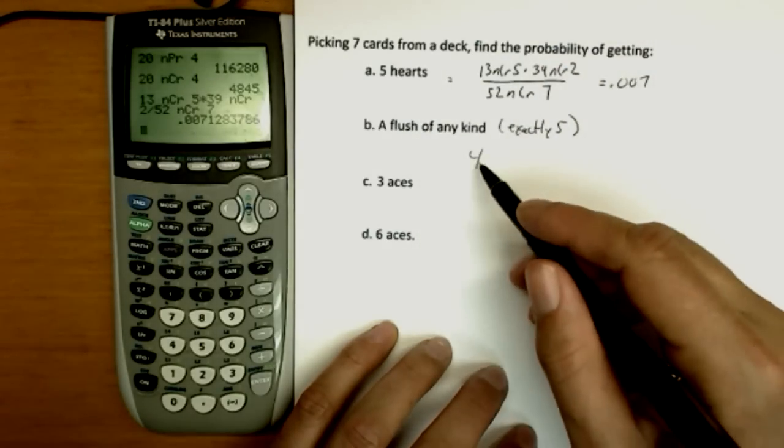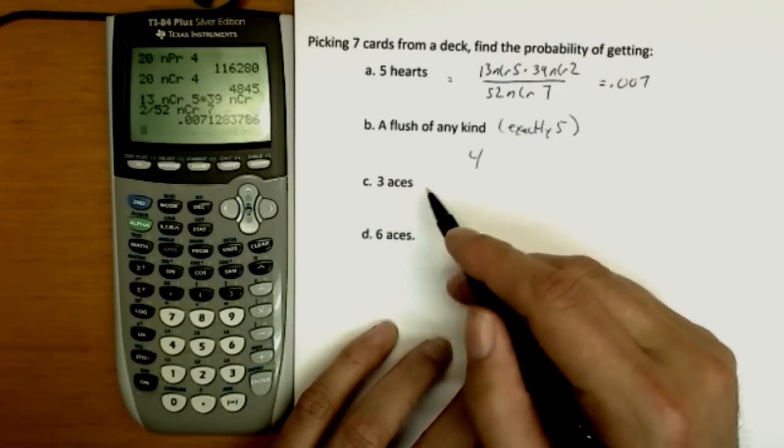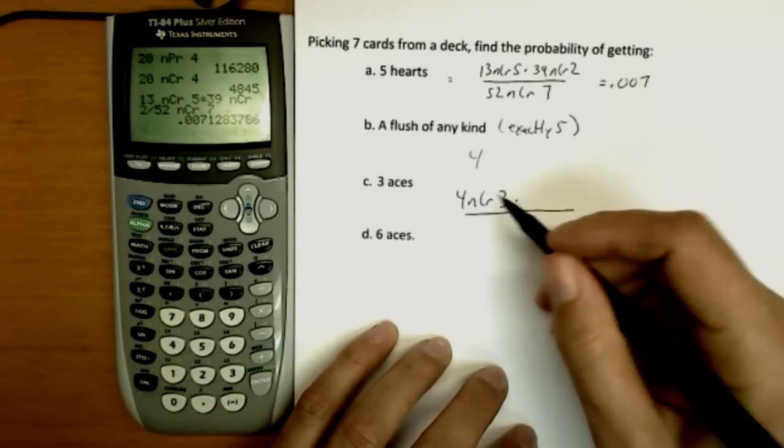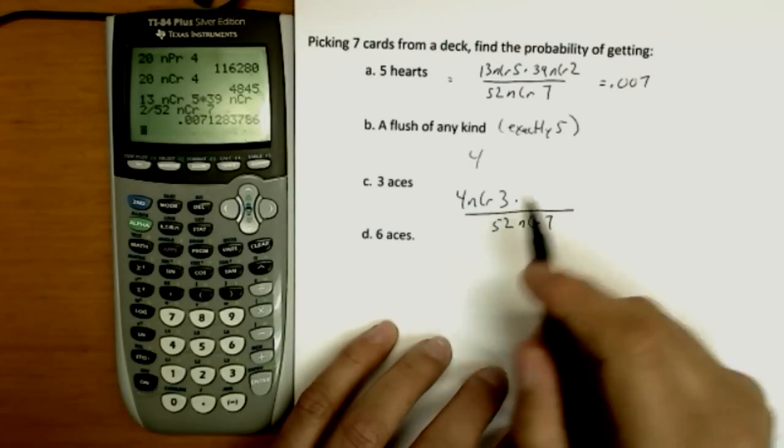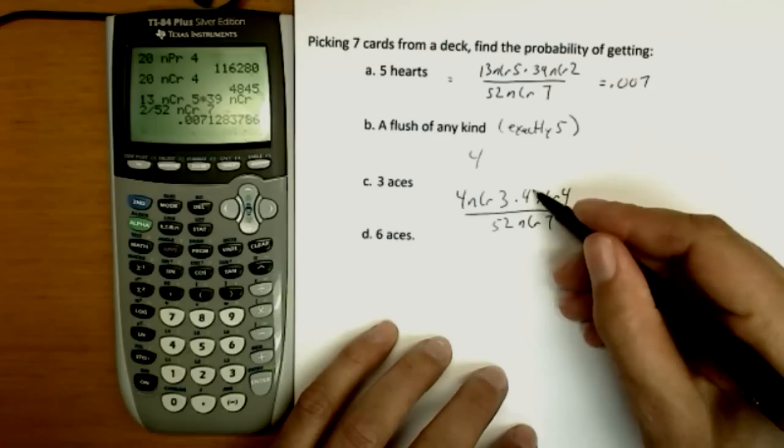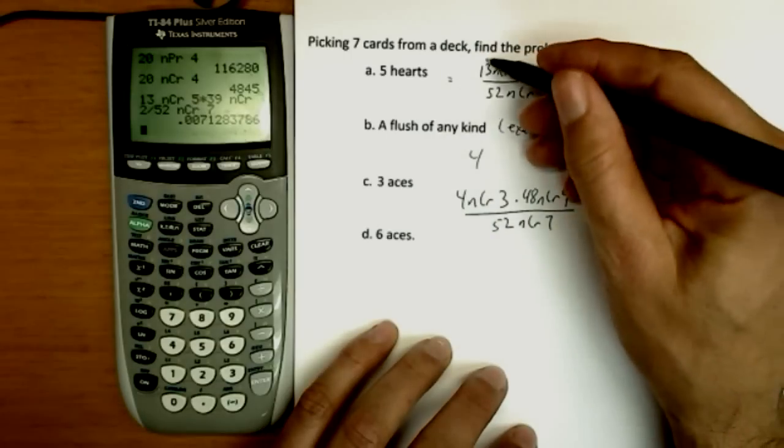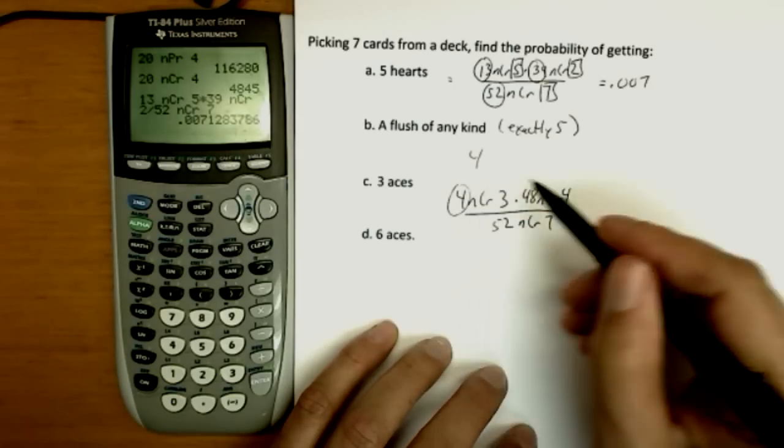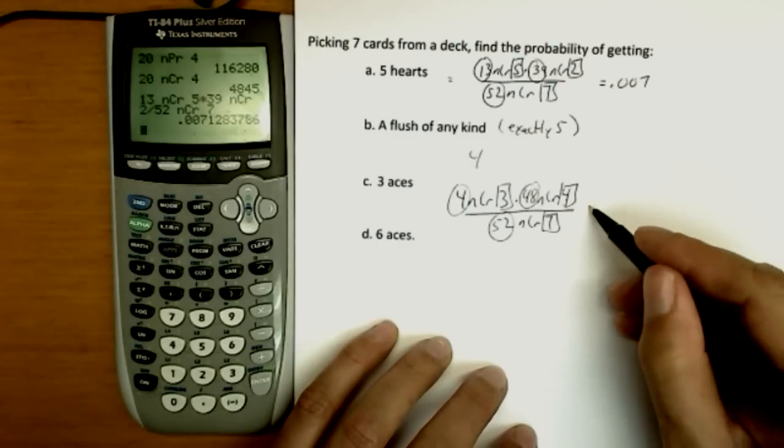Now let's look at three aces to set up a totally different problem. There are four aces. So we're going to choose three out of the four aces. Now, in addition to choosing three out of the aces, where are the rest of my cards? Because after all, we're still dealing with a seven-card hand out of our deck. If I choose three from the aces, there are four more cards to account for. Must not have been aces. Have to be something else besides aces. So 48 NCR4. There are four aces, 48 non-aces, and it totals to 52. Look at the symmetries here. 13 plus 39 is 52. 5 plus 2 is 7. 4 plus 48 is 52. 3 plus 4 is 7. And this will generally be the case when we set these problems up properly.